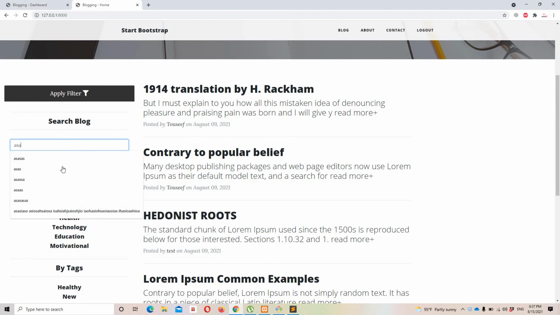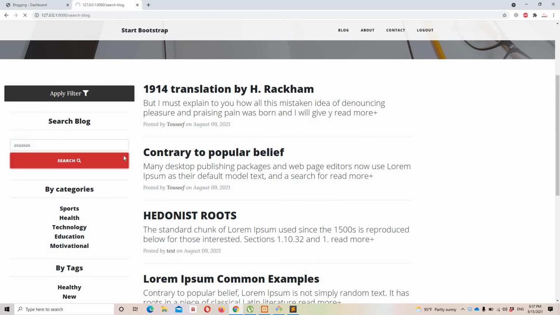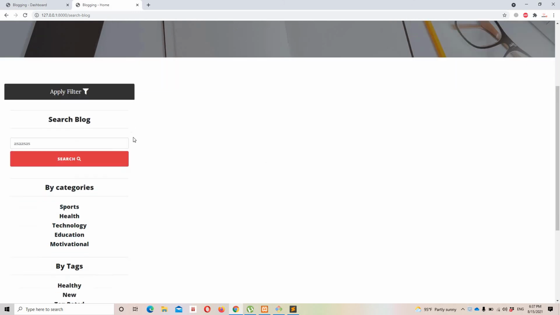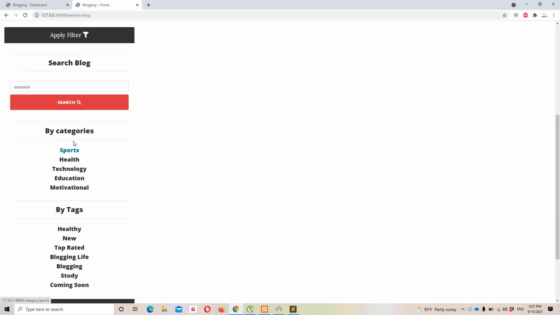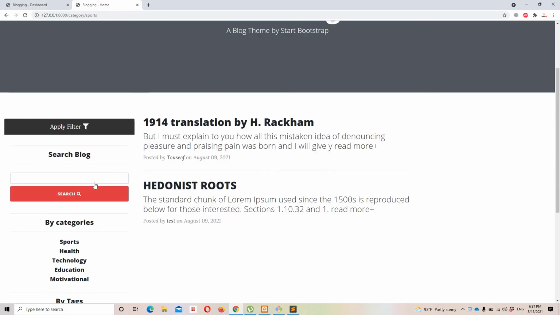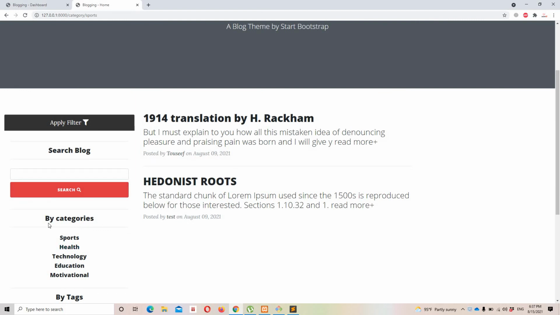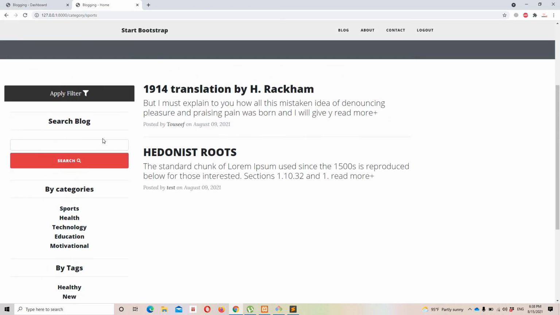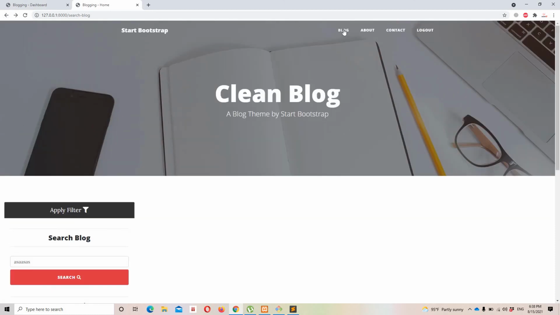So let's say if we don't have any specific blog related to this search, we are going to show an error message right here. And if in any case we have a result for a specific query, like in this case we are filtering the blogs based on the category, we are going to show a success message. Similarly, we are going to show a success message for the tags and the search itself. Okay, so let's start.